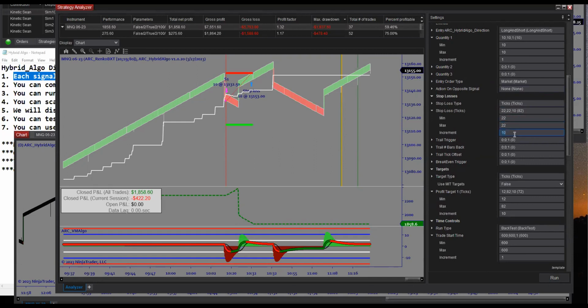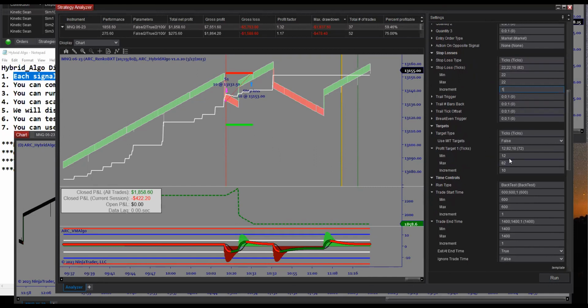Give it a second. I'm just going to show you some different concepts for scalping in a completely different environment. If I'm going to go stop loss 22, I'll do, let's say, 0.5 of that. So that's 11 ticks. And 2 to 1 would be 44, right? So I'll just run 11 to 44. You guys with me on this? I'm just going to show you the difference between running a completely different narrative on big reversals.